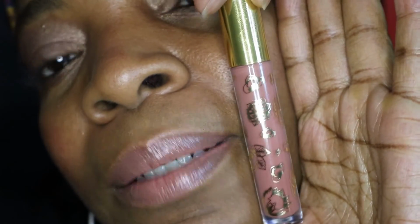And this is what it looks like on my skin tone, which is perfect. But I thought it would be a deeper color based on this right here. And if you look at the way it looks here, it is a little bit like what you see on my lips. So yeah, I could have, and there was a window here. I don't know why I was dead set on it looking like this, but there was an open window so I could see the color.